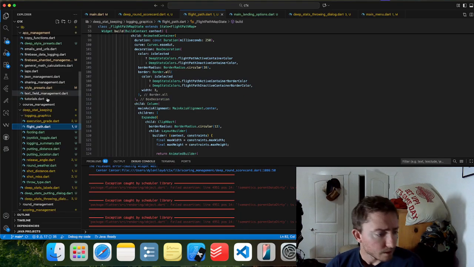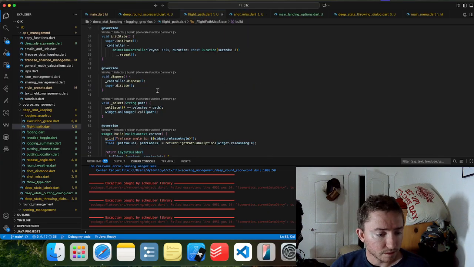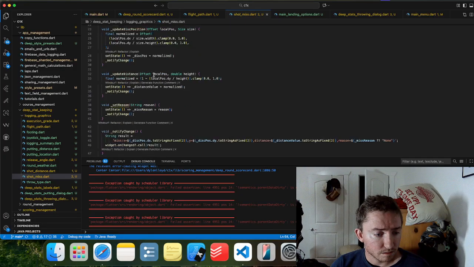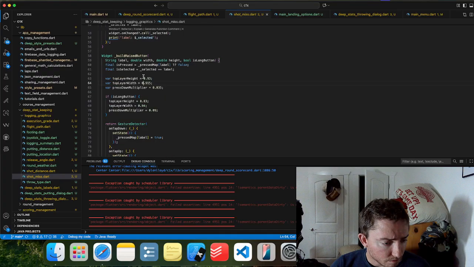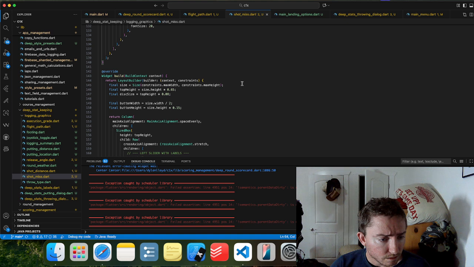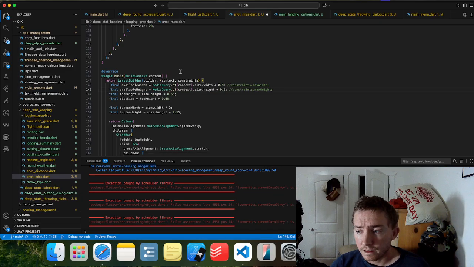Yeah, okay. Let's go to shot miss. Let me go grab those same constraints. Shot miss. Not here. Let me get rid of size there. It should throw some errors for me.